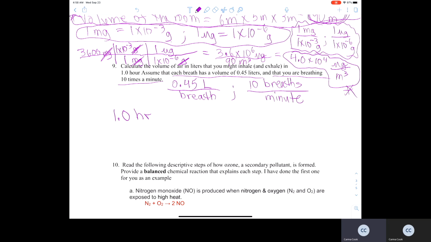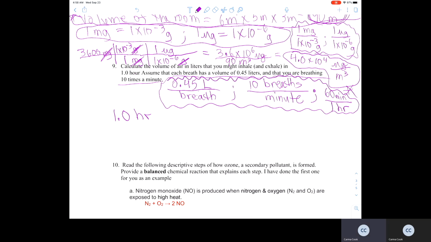So we take 1 hour and we're going to multiply it by these 2 conversion factors. But we're going to need a third conversion factor because an hour is a unit of time, and then a minute is another unit of time. That's like an apple and an orange. I can't cancel out an hour with a minute. So I need to know the conversion factor to convert between hours and minutes, and we all know that. There are 60 minutes per every 1 hour. So there's a third conversion factor that we're going to need to use to solve this problem. So for every 1 hour, there are 60 minutes. So now the hours have canceled.